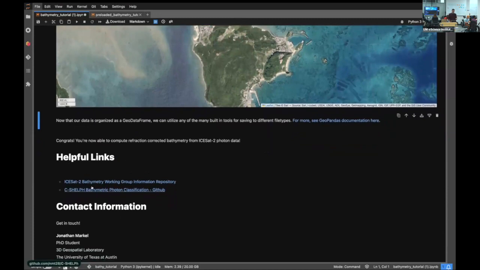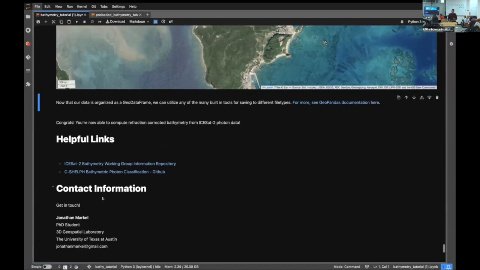I provided a couple helpful links here. There's a little bit more information about current bathymetric research from the ICESat-2 Bathymetry Working Group, which I'm a part of, and some background information that you might need if you're interested in taking a closer look. And then I've also provided a link to a Python package developed by Nathan Thomas out at NASA Goddard, where he's done a little bit more careful handling of some of the things that we've talked about today. So if you say, hey, I don't really want to become a bathymetric photon extraction expert, you might look at that. But this is a good baseline for understanding what he's doing as well.